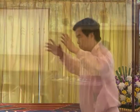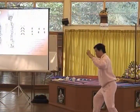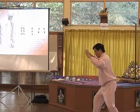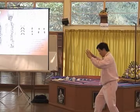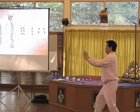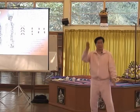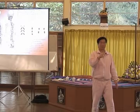When you pull like this, there's no bow. There's nothing there. When you push like this, sacrum tuck in, lumbar round, T11, C7, base of the scalp, and the crown. And so you get the spinal cord with strength.